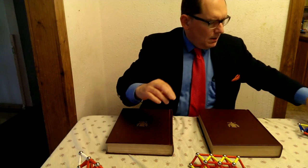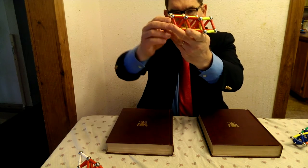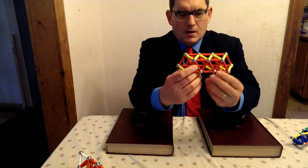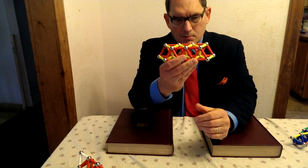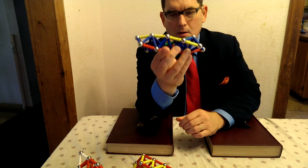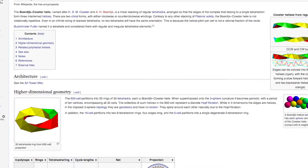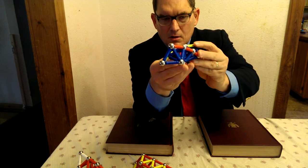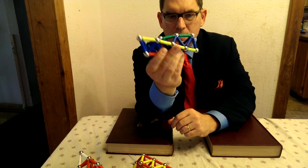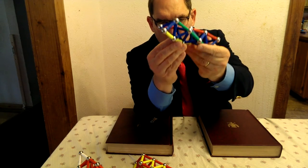If you take this shape — the octet truss — you'll notice that it's perfectly flat and straight. That is particularly advantageous in some situations. One of my great mentors, Kent Beck, always says you should do the simplest thing that can possibly work, and this is perhaps not the simplest shape. Believe it or not, a very simple shape is this, which Buckminster Fuller called the tetrahelix — also called the Burdick-Coxeter helix. You'll see that it is in fact a triple helix. The red, yellow, and green bars twist naturally. This is nothing more than tetrahedra stacked face-to-face — in some sense the simplest object that can be made. Unlike DNA, which is a double helix, this happens to be a triple helix.